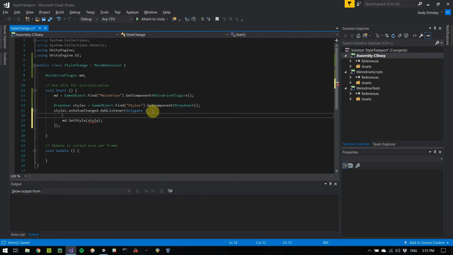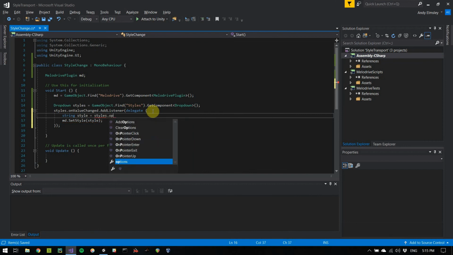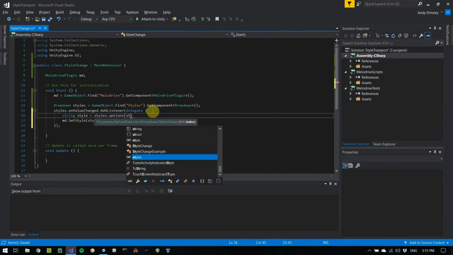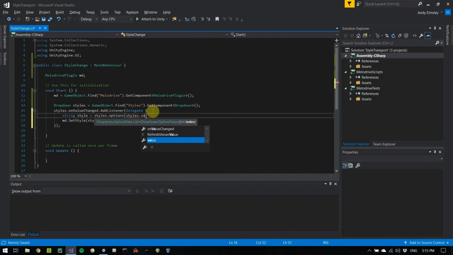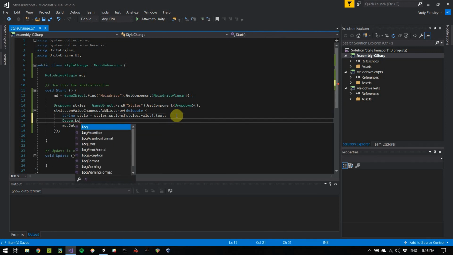The style that we want to change to will be our styles drop down. There might be a better way to get the current option as text, but this is the way that I'm used to. I'll debug log that as well.